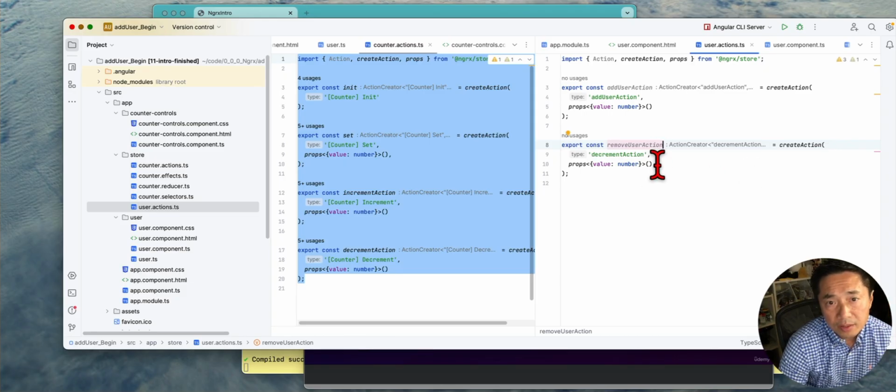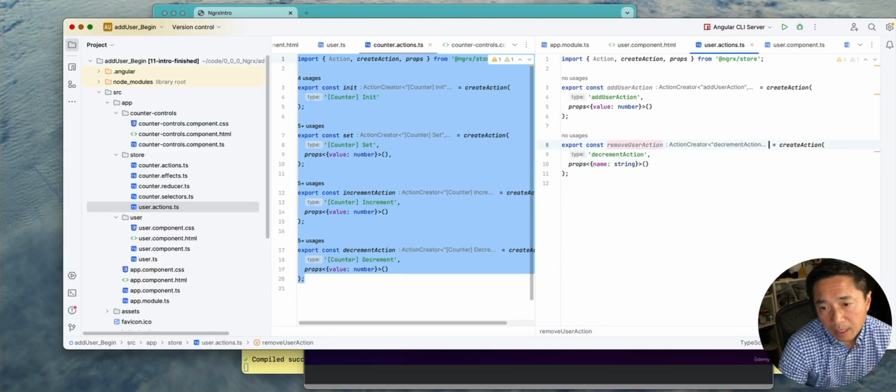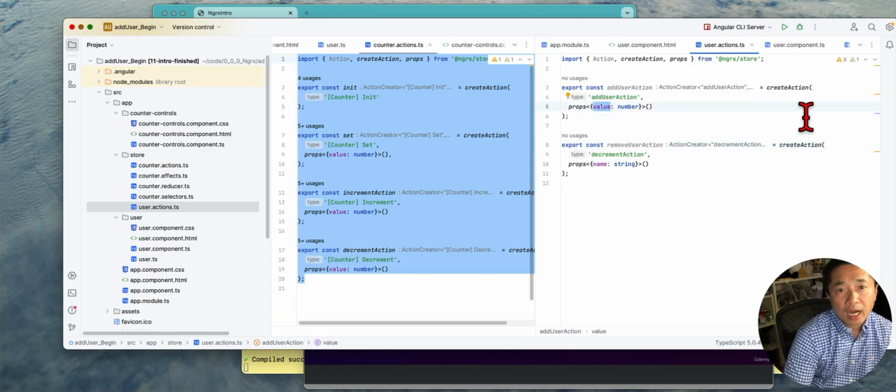And the difference here also is that when you remove, you pass in the name, the string. Okay. And on the add, you pass in an object. So the object is user, and inside that is another object.